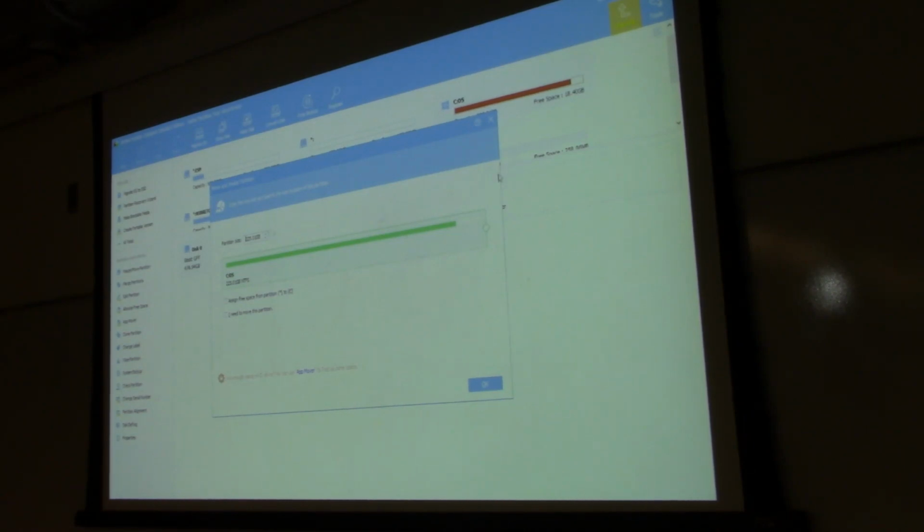It doesn't have to be half. If laptops are coming with terabyte drives or 2 terabyte drives or whatever, I have Linux running on a 250 gig partition, so you could run it on 10 gigs, 20 gigs. It doesn't matter. It's just up to you how much data you're going to keep on it, how much you're going to use.